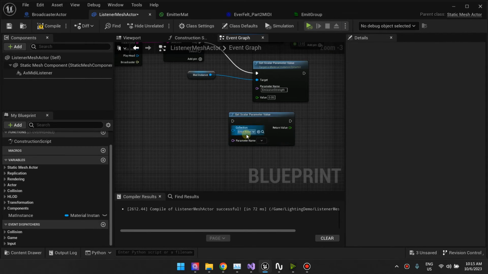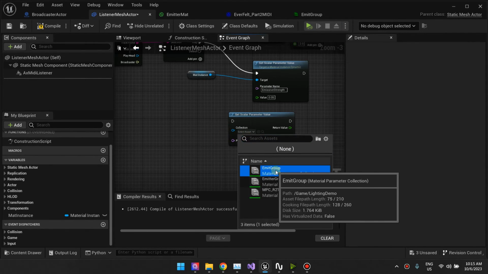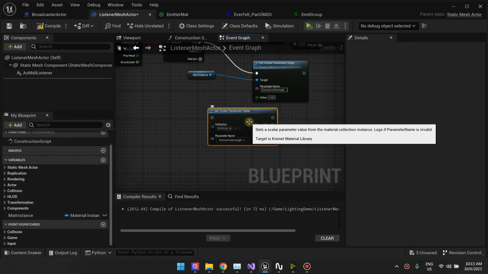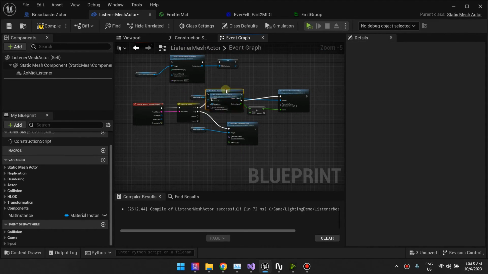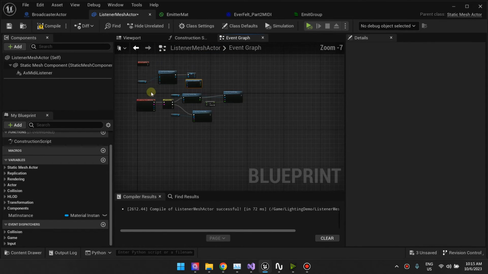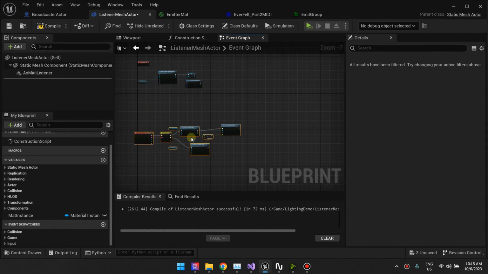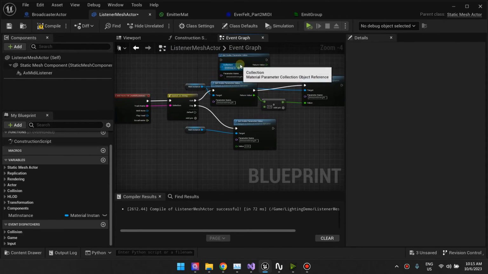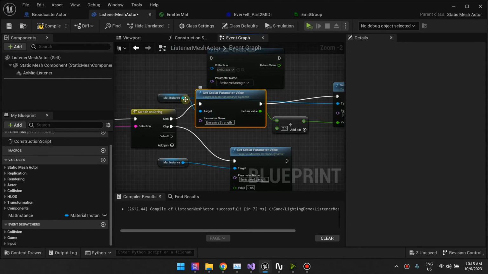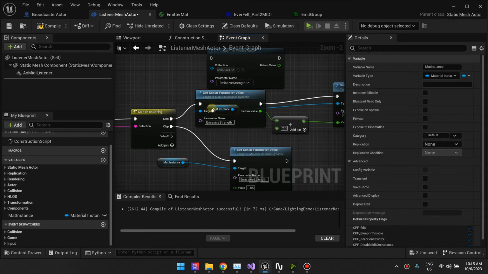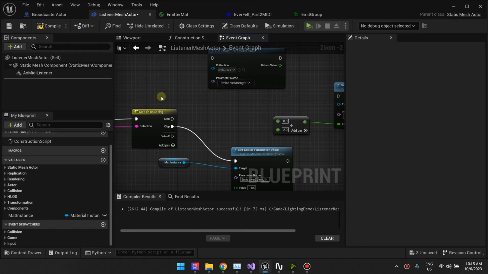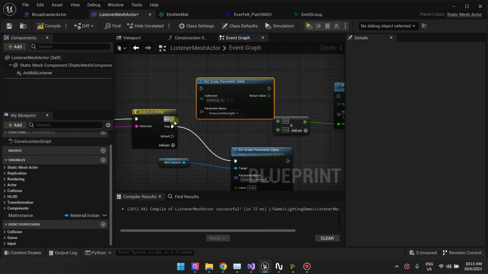So the collection we're trying to target is a mid group, and the parameter is emissive strength. Let me drag all of these down so that it's not too cluttered. So this here will replace this. I'm going to delete these two. We don't need them for our parameter collection.